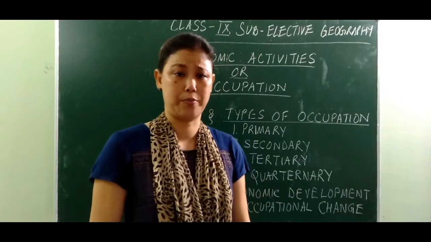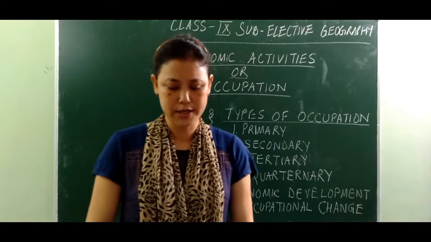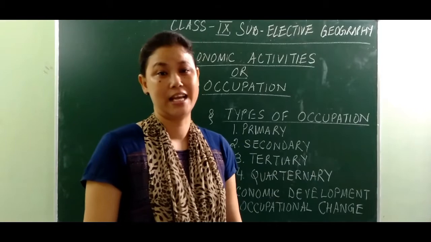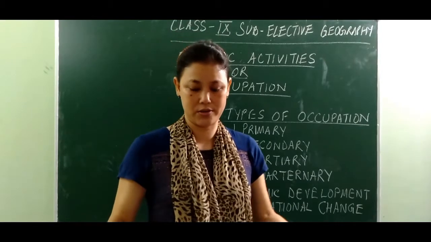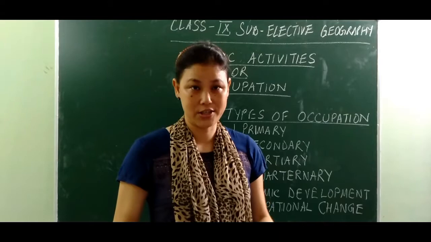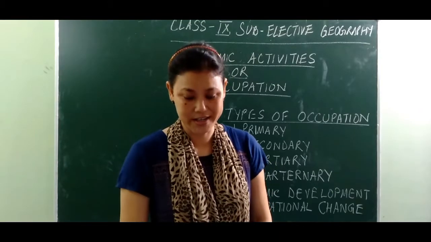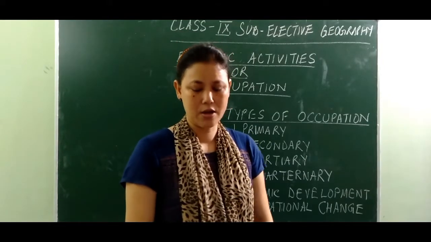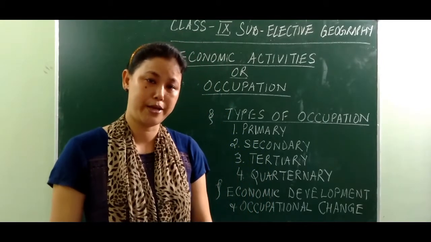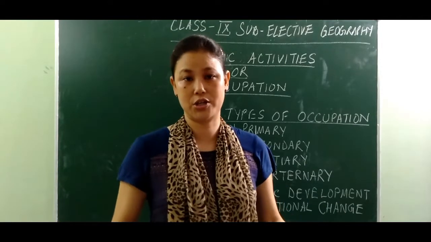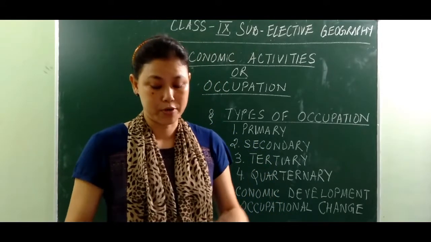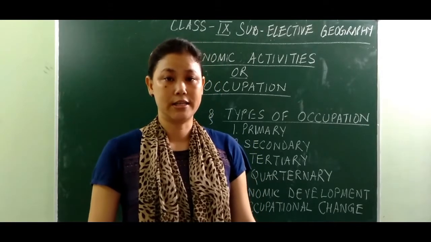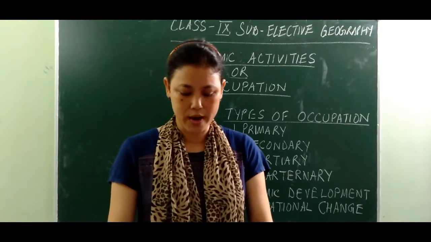What is quaternary occupation? Quaternary occupation is that type of occupation which involves activities like researching, so a researcher. We as teachers also come under quaternary occupation. Journalists also come under quaternary occupation. What do these activities require? Being a teacher, being a journalist, being a researcher, it requires processing and sharing of information. So this is a type of occupation known as quaternary occupation.